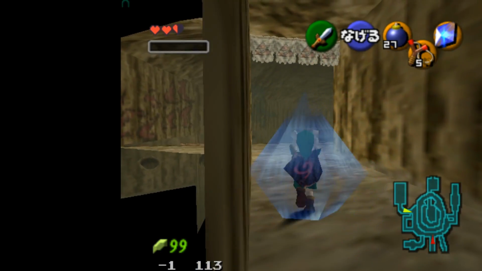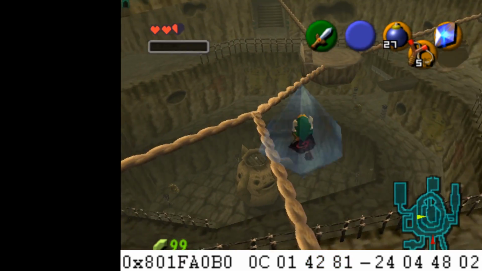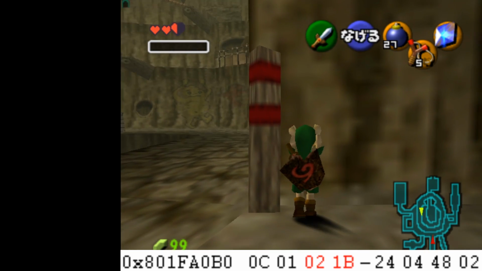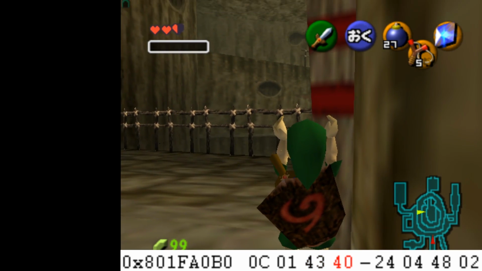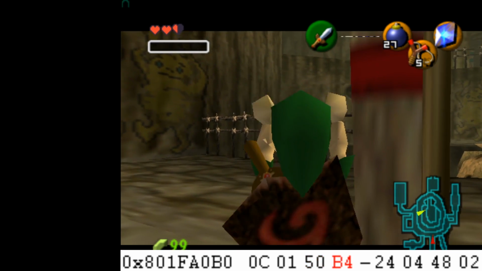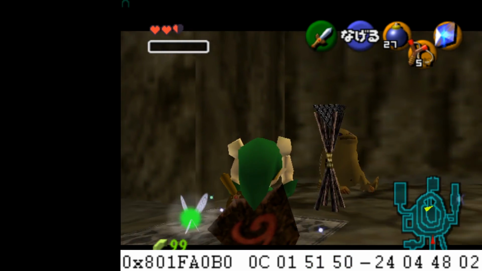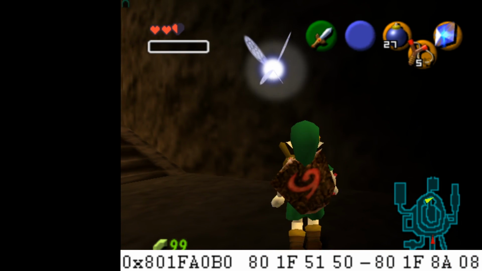Now you'll see that as we make our way back into the main room, these values on screen are being updated. This is the Y rotation of the pot, so as Link turns left and right, that value will be updated. Our goal is to get it to an exact value, 5150. This setup by Neko made that much easier than it was before, so thanks to him for that. And now we will walk up here and shield drop it.